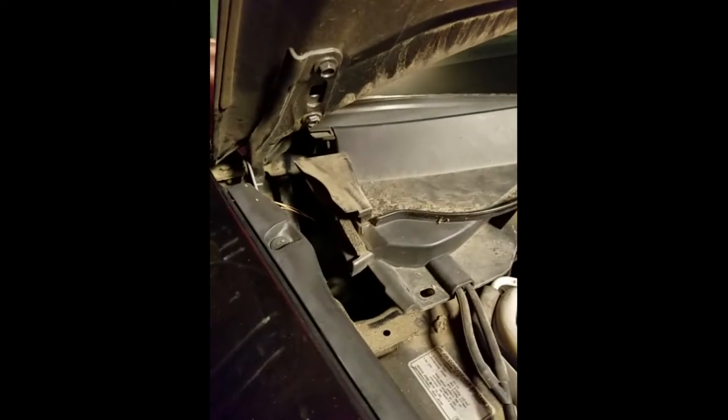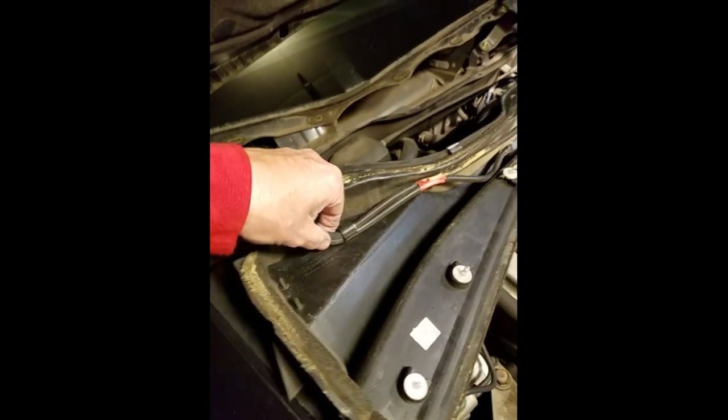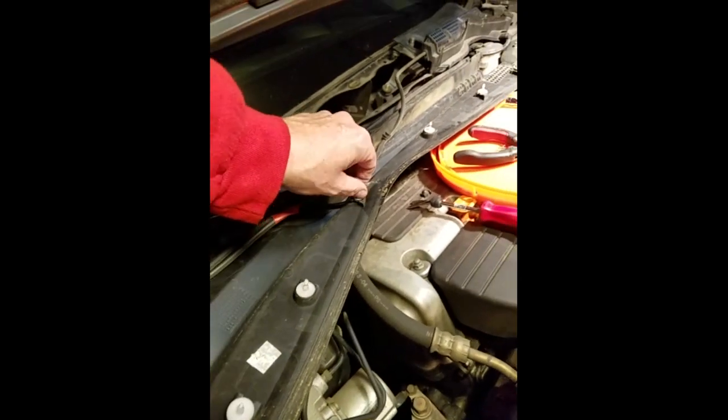After popping free all the plastic clips, you notice there are a few little rubber trim pieces that make it snug around the hood hinge, but if you just work it enough you can get things out. You do want to be careful because in here you've got your supply feeds and your windshield wiper fluid hoses. Some clips are fixed as opposed to the black surface mounting clips, but she starts to come off with just a little wiggling and tugging.